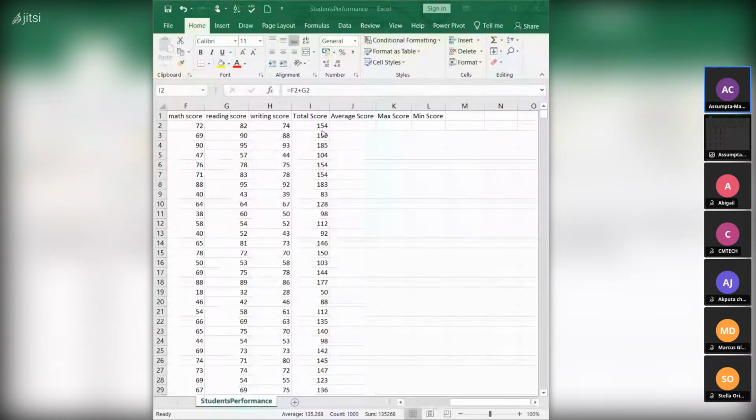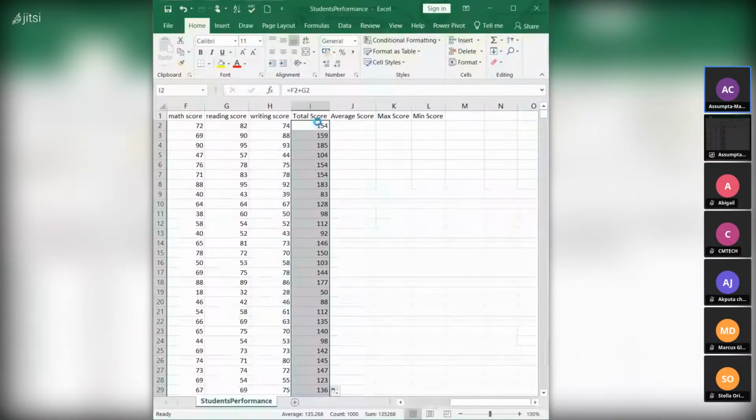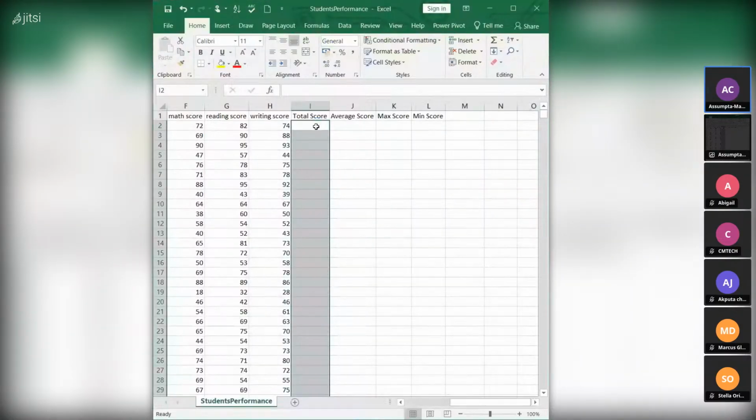All right. I'm going to delete this. And then, okay. So let's move over to our sum function. Our sum function helps us to add numbers easily.